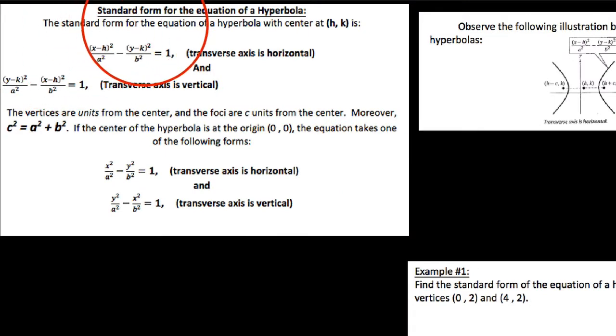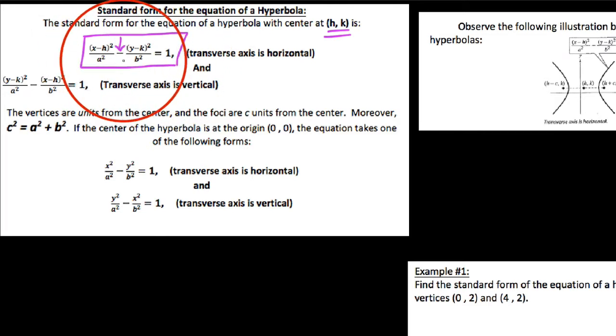What I want to do is visit the standard form of the equation of a hyperbola. And some common things in terms of anatomy I want to share with everybody are these. We say the standard form of the equation of a hyperbola with a center at h and k. So h and k is our center, just like with an ellipse. But it's this, and you'll notice here that this looks just like an ellipse, except the only difference is, and pun intended here actually, it's a difference.